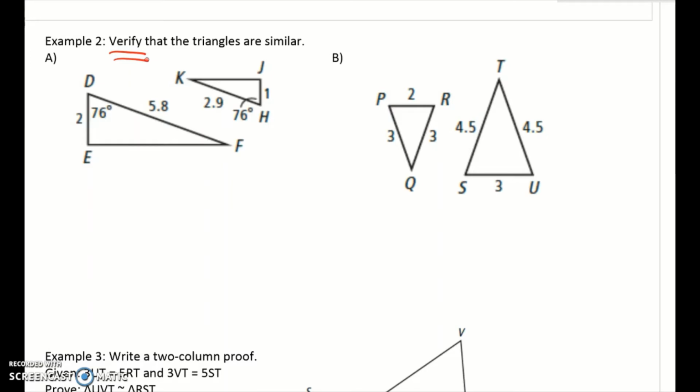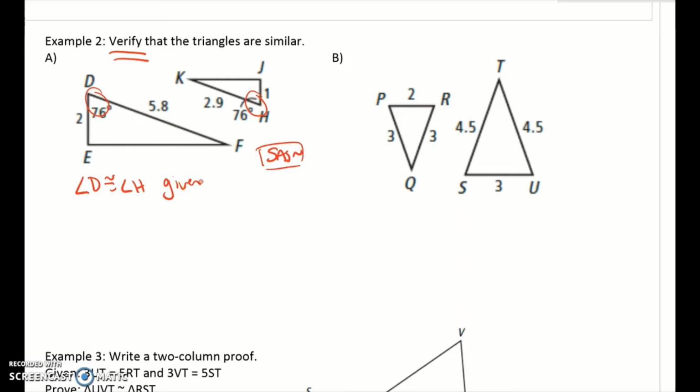Okay? So here, hopefully it's pretty clear. We've got two sides and an angle, and those angles are in between your sides. So we're probably going to use SAS similarity here. Then I want to pull out the three pieces of information that make SAS work. So obviously those included angles, angle D is congruent to angle H. Give me the reason why. That was given. Right? So basically write a proof.